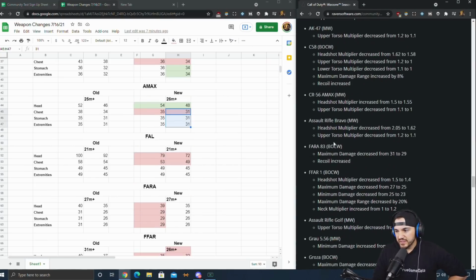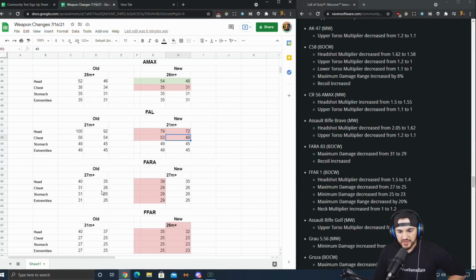FAL, so assault rifle Bravo, headshot multiplier decreased, upper torso multiplier decreased. And that's exactly what we found again. Nobody really used the FAL before except cheaters. A few people used it probably, but damage drop off is the same. Just significant reduction in headshot damage and a slight reduction in chest shot damage. It still has a little bit of a chest multiplier, but not as big as it was.